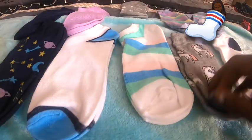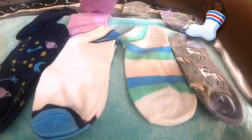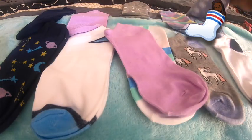As you can see, it's super simple. I'm gonna grab that unicorn sock, that stripe sock, and that's gonna be a mix match pair. All I do is grab whatever I like or whatever I think should go together and match up the socks one by one, pair by pair. That's it. Super simple, you guys.